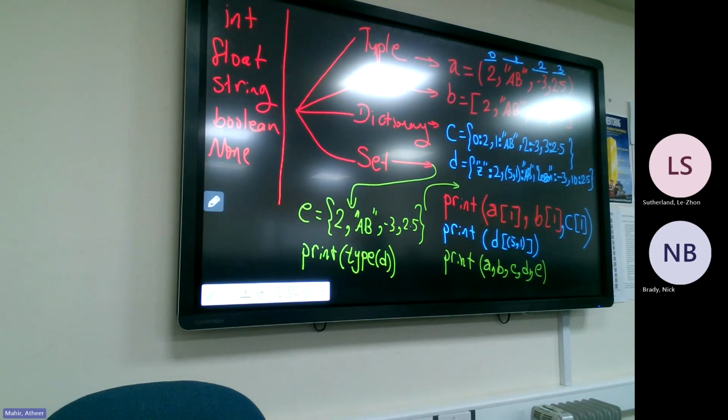And then set print type: print A, B, C, D, E. Print A, comma, B, comma, C, E, and then type D. Type D to know what's the one.